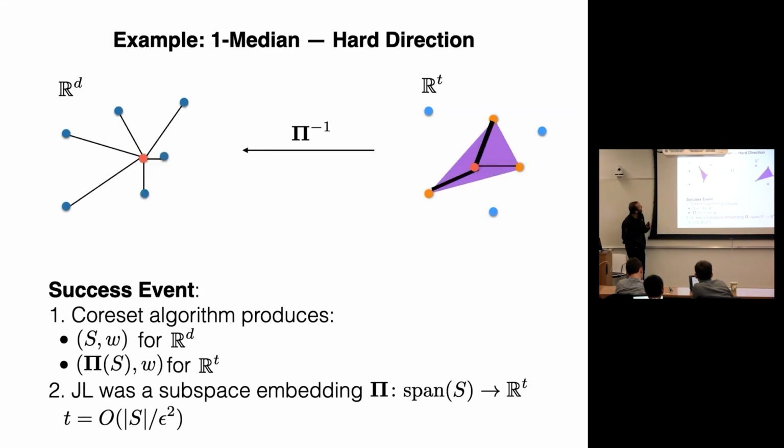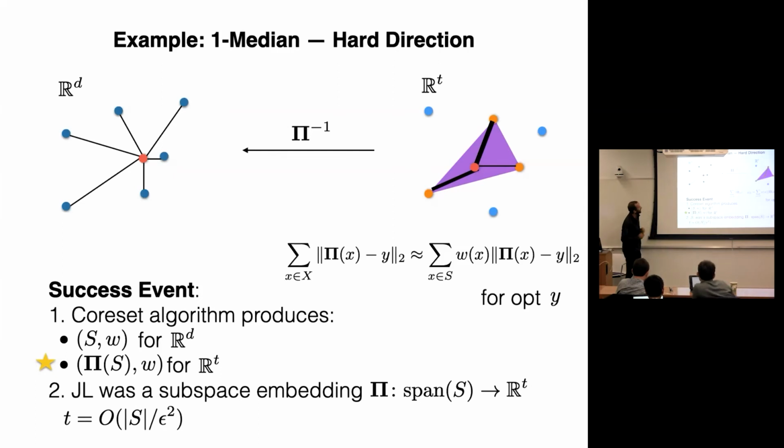Okay. Now there's one thing to notice, which is that maybe we didn't use the full power of the core set. We just used that for the optimal solution, pi of s preserves the cost over the JL dataset. I just needed that if you solve the problem on the entire dataset and you look at that cost on pi of s, that cost is preserved. It doesn't necessarily mean that if I solved it for pi of s, it would be a solution for pi of x. But anyways, this is a minor point. It'll only simplify our arguments.